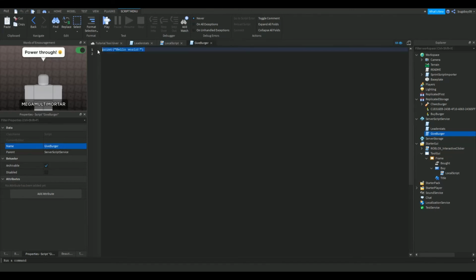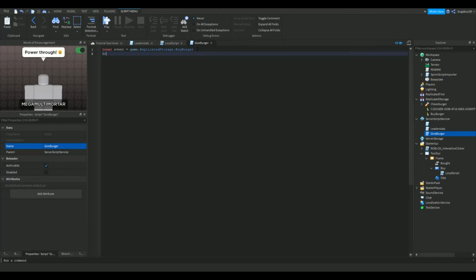And then here you want to type local event is equal to game.ReplicatedStorage.buyBurger, and that is basically going to do the same thing. Whenever that's fired, it's going to talk about this.